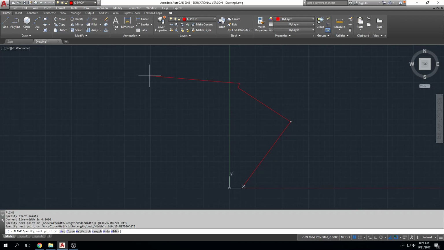And the next one is directly west. So you'll see there's not a surveyor unit attached with it because it's directly west. So I'm going to turn on my ortho, and I want to create a straight line. And I'm going to do a direct input. So I'm going to point in the direction I want to go, and I'm going to type 130.28, enter, and there's my west direction.